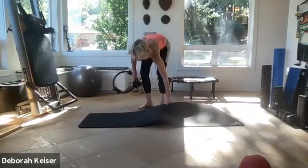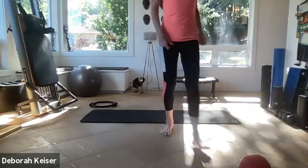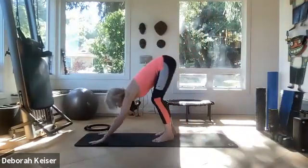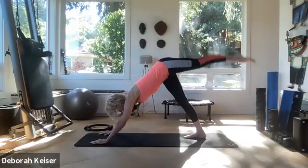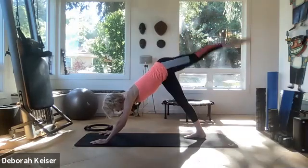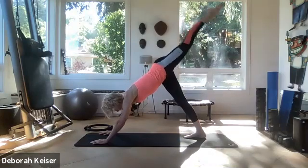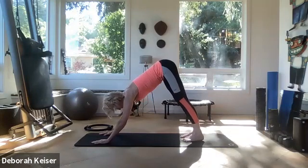Doesn't have to go very high. Just breathing, lengthening through. We want is that left hip to stay lifted. Good, last one. And flat that left foot. Square off through the shoulders and hips. Pull your chest up toward your shoulder blades.